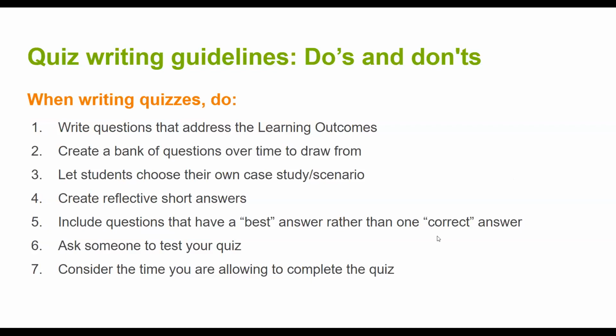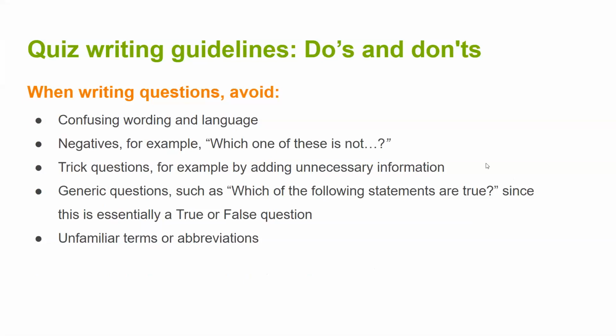And then next up, things to avoid. When writing questions, as we saw, avoid confusing wording and language. This will be unfair to students who have language barriers, so make the language and wording as clear as possible. And then also avoid negatives. And also try not to trick students.